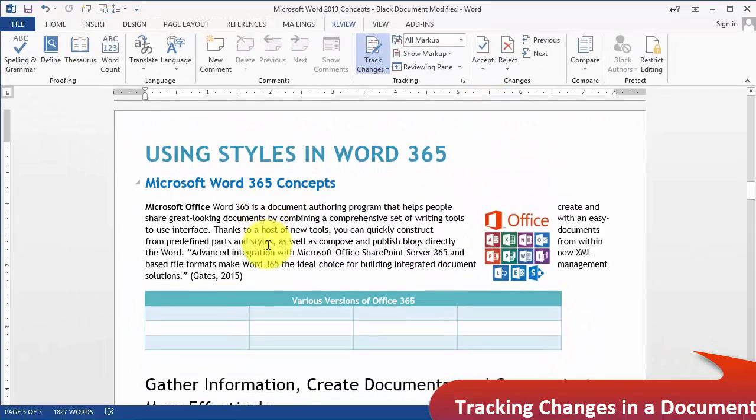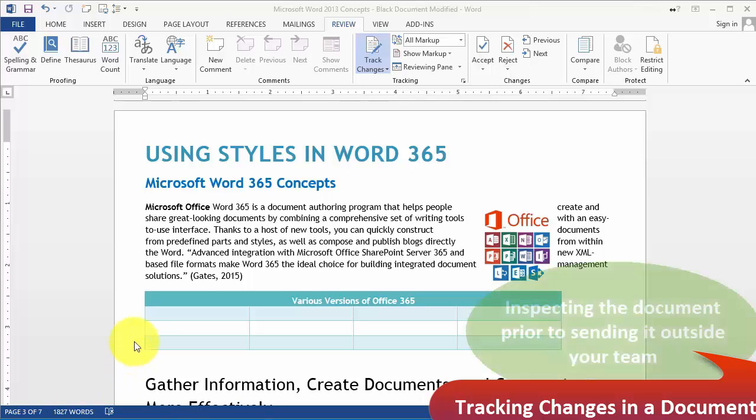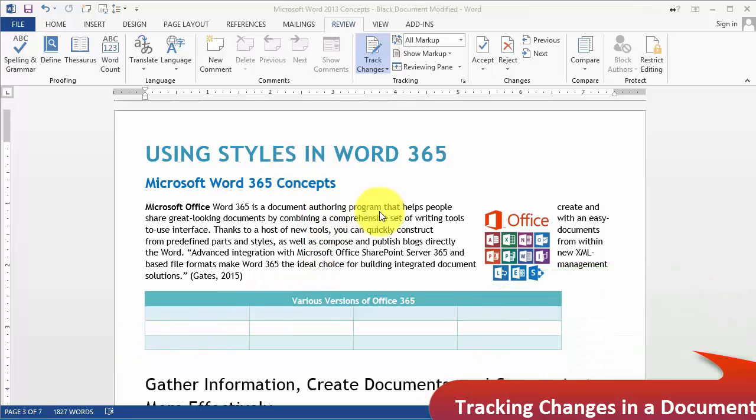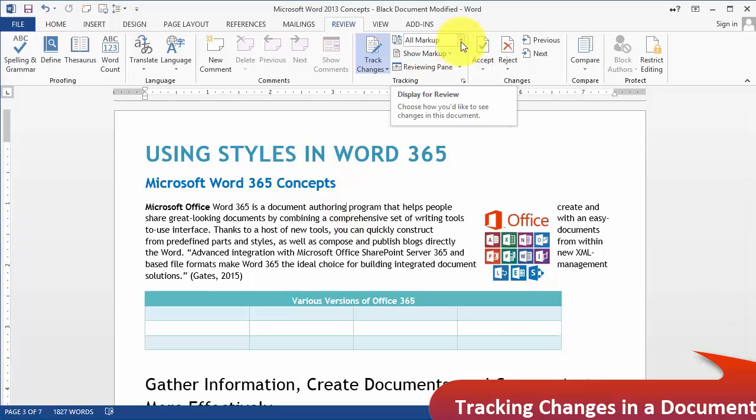Basically, that's how it works as far as tracking changes. It's intended to be used primarily for collaboration. Now, this next thing is very important for you before you send the document around outside of the organization particularly. If you go here, you can look at the original, you can look at what was changed and suggested. You don't want somebody else outside of your team to see the comments and all the adjustments that were made to the document.